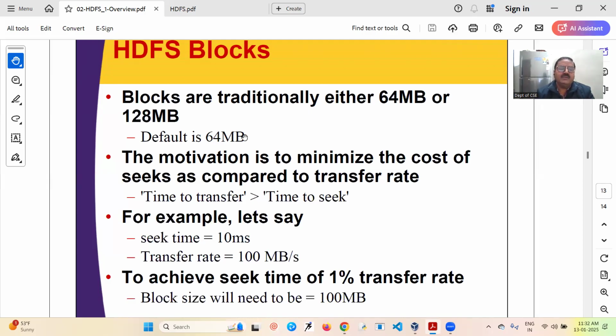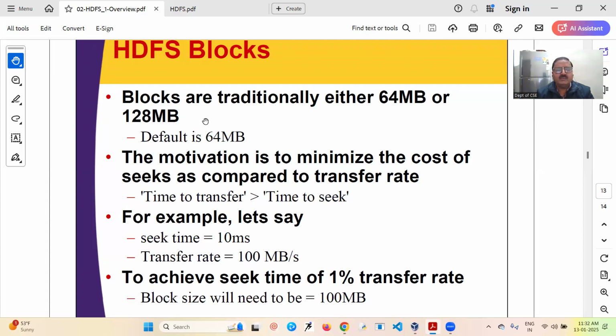Now, when we talk of 64 MB or 128 MB block size, this is for the actual clusters, the practical implementation of a cluster done by Yahoo and Google. So when we are trying to see this on our own, as we have installed a single node cluster on our laptops, we can set the block size accordingly.